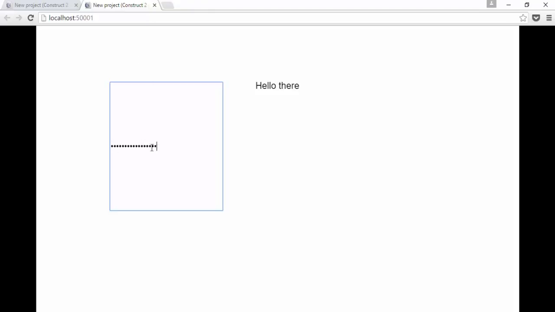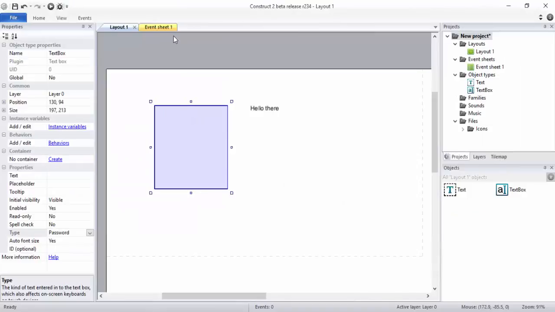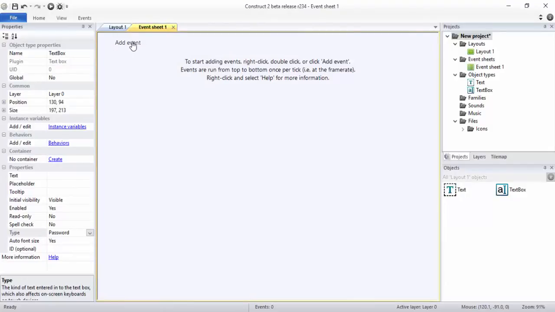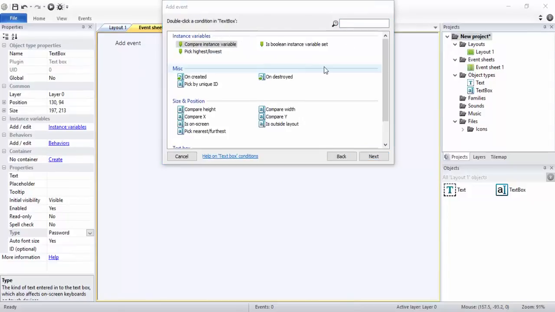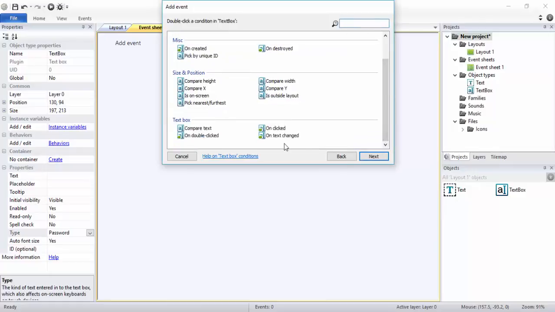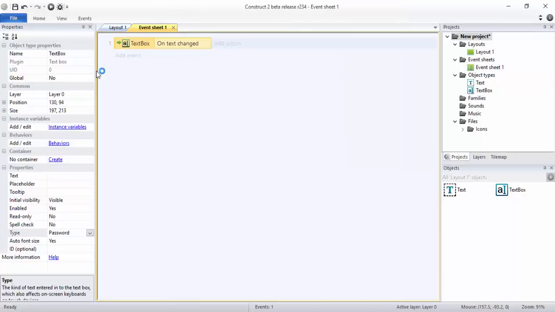But the important thing is that even though the user is not able to see it, we can check that value. So what I'm going to do is say that whenever the text box is changed, we are going to also modify the text. To do that, we're going to use the event onTextChanged.